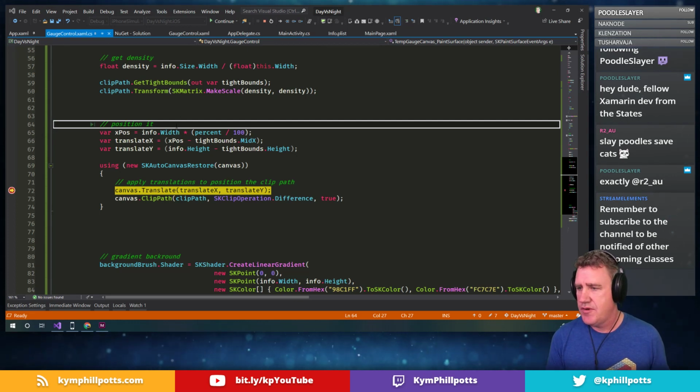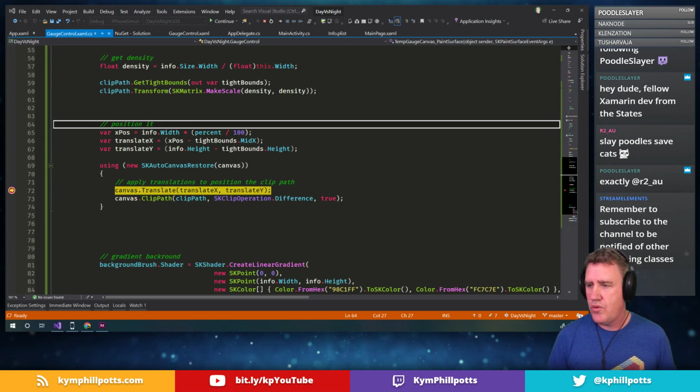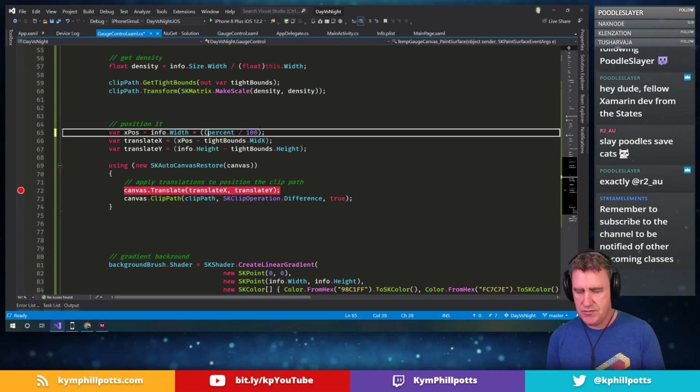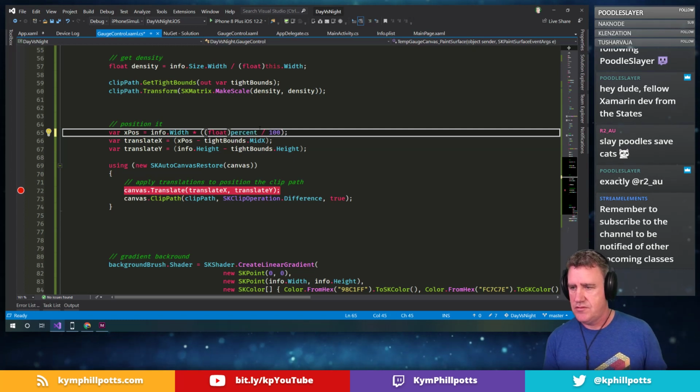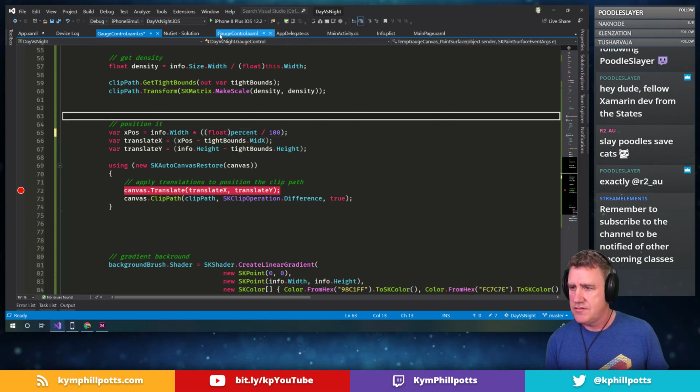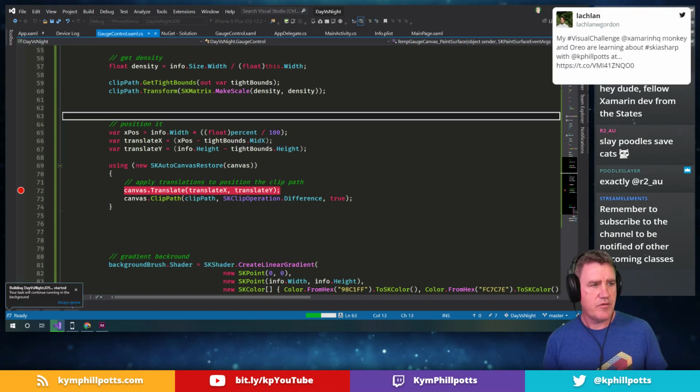How come a width of 2000 times percent divided by 100, with percent 50, doesn't work? Oh, hang on. Is that an integer division problem? I need to float the whole lot.